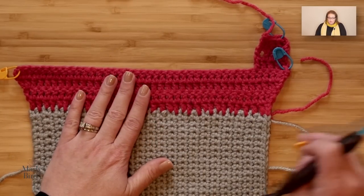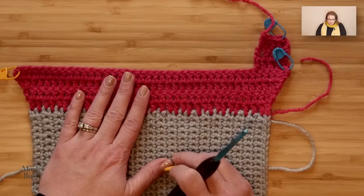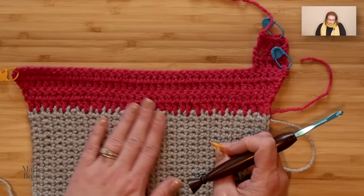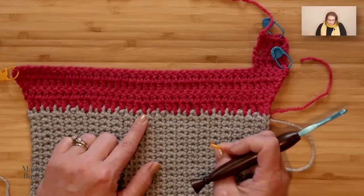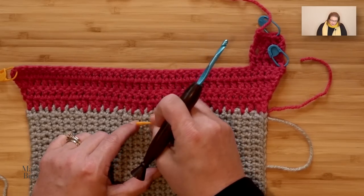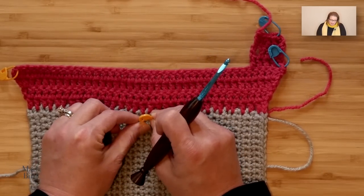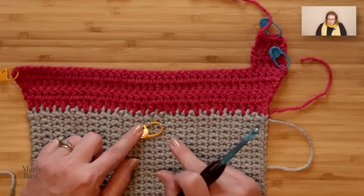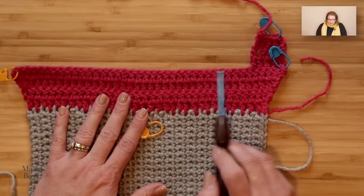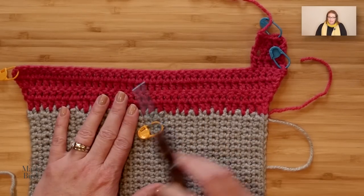Just so that you have better orientation of what's going on here. You'll notice I did not turn on the last row. This is considered the right side or the public side of our fabric, okay? So I'm gonna take a marker and just place it right here on the right side of the fabric. Yes, I like markers, but it's essentially to give me a clue of this is the right side. So that way I have a better orientation of what's going on, okay? I hope that helps you out as well. I know having a better understanding of what I am creating helps me a ton.